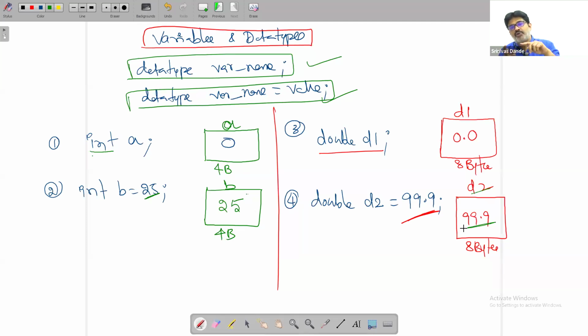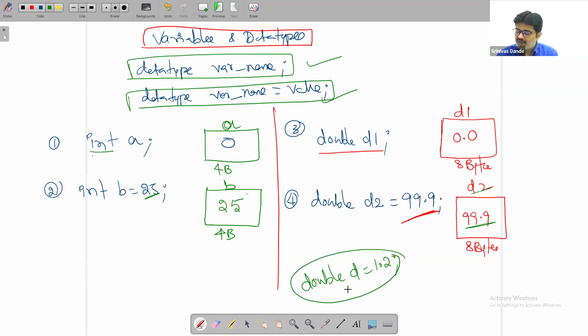Again, I am running another program. In that program, I am declaring double d equals 1.2. For this d, it has to allocate 8 bytes of memory. Assume that it is allocating the same block only. Understand? It is allocating the same block only.